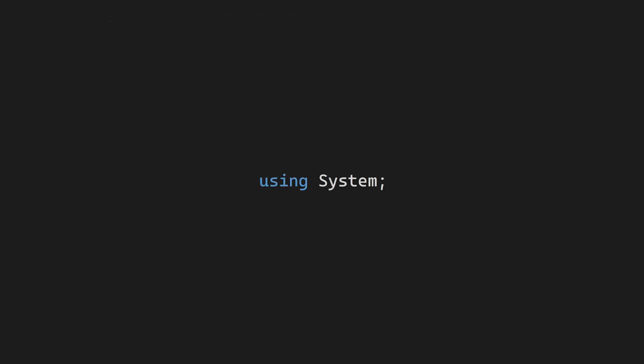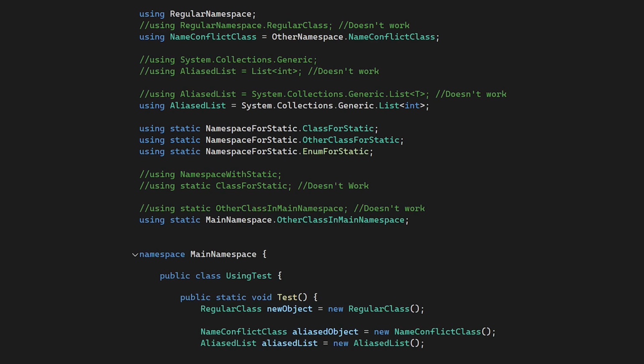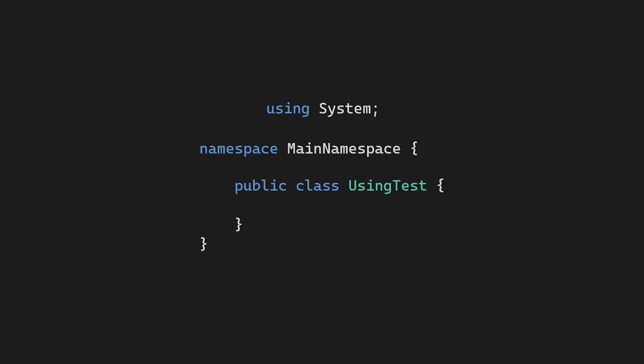Usually, the basic using directive is all you need, but there are several other using features that can come in handy in specific situations. I've put together an example project that demos most of these features. Let's take a look. In the previous example, we were using a namespace from the .NET framework, but from now on, I'll mostly be using namespaces I've defined myself to keep things simple.